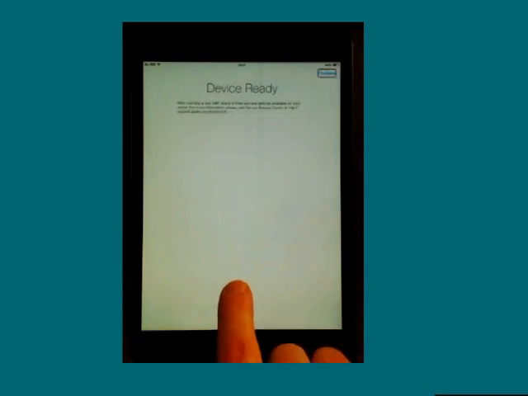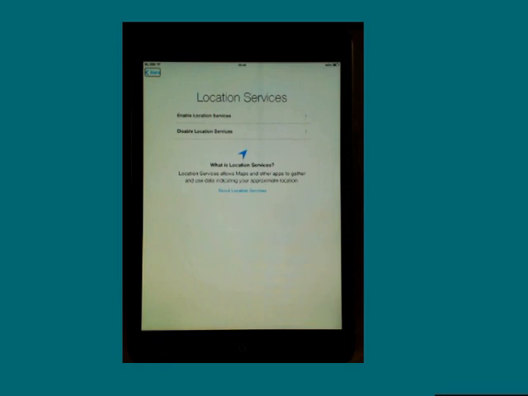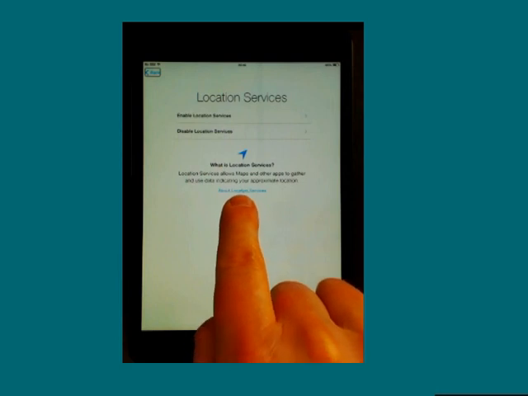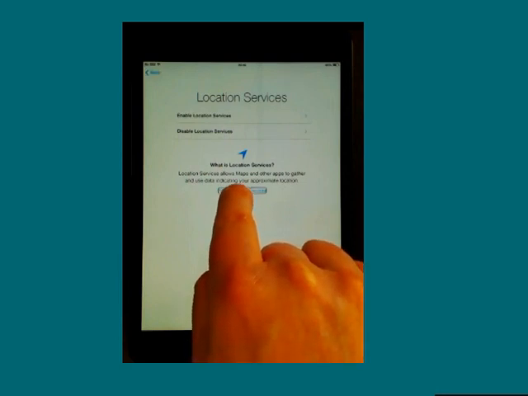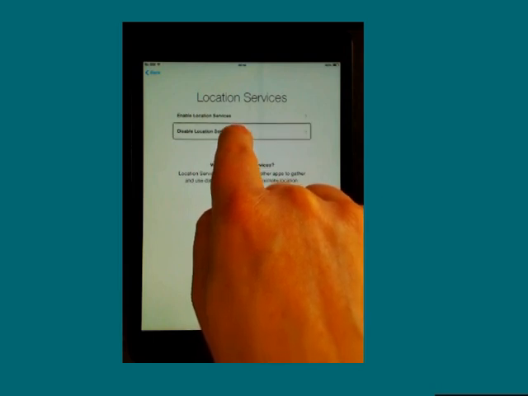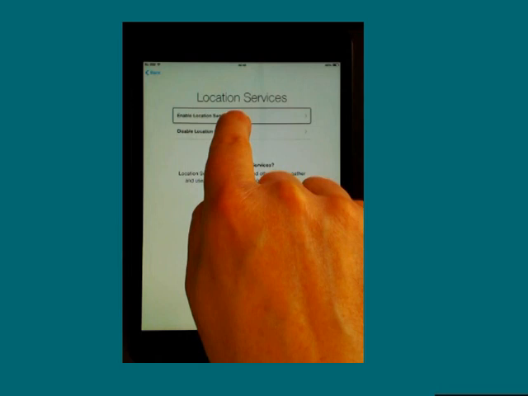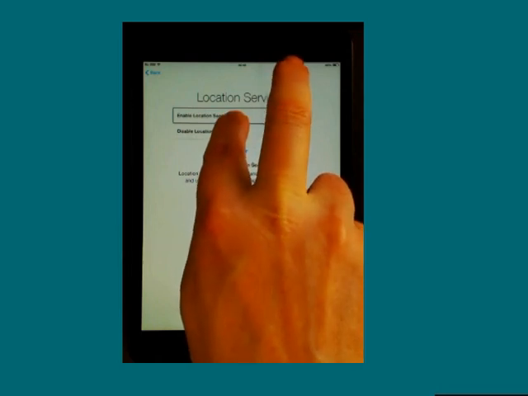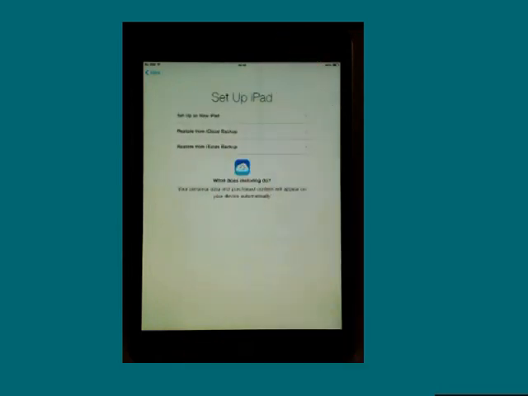Continue button. I have to also enable location services, which is the next bit on the screen, and I'll just show you a slightly different way that I can get to things. As well as being able to swipe left and right, I can put my finger anywhere on the screen, as I did on the keyboard, and move it around to find something. So I'll find the enable location services. About location, what is location services? Heading. Disable location. Enable location services. And then leaving my finger on the screen, I can tap on the screen anywhere with another finger. Set up as new iPad.